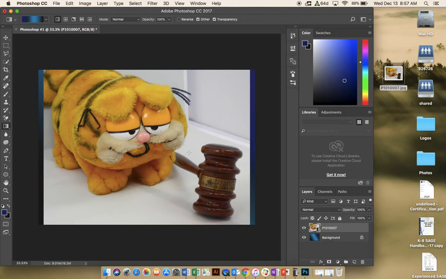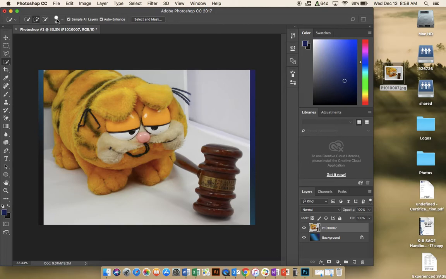All right, so the first step is we want to tell the computer to grab just Garfield. That way we can get rid of everything else. So the tool we need for that is over here, and it is called the Quick Selection tool. If you have your magic wand tool that pops up instead right there, just right click and get it up so that you can now use this tool. It looks like a paintbrush with these dotted lines.